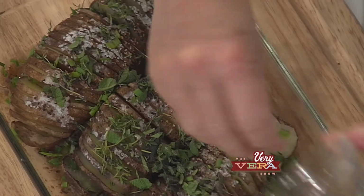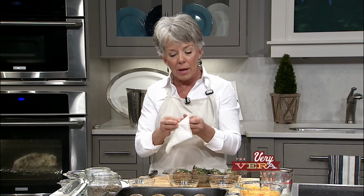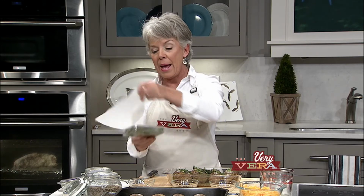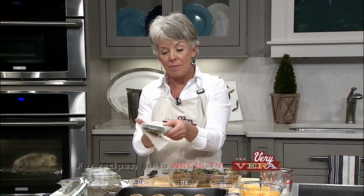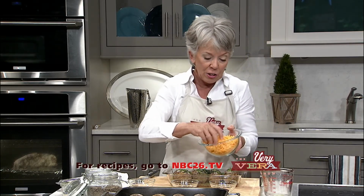And when you're using these fresh herbs, what I like to do is take one of the halves of the paper towel and just dampen it. And then if you'll wrap that around these boxes after you use them and stick that down in a Ziploc bag, that's going to keep this fresh for a couple of weeks. And if you've gone to the trouble to buy that, then you want to make sure that you come up with another recipe to use it.